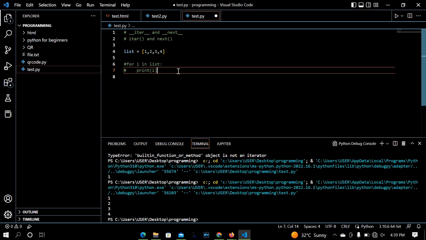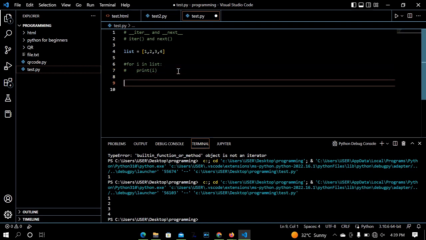And now let's go into the harder version. Let's make use of iter and next. Now basically what happens is we've already declared our list, our iterator.